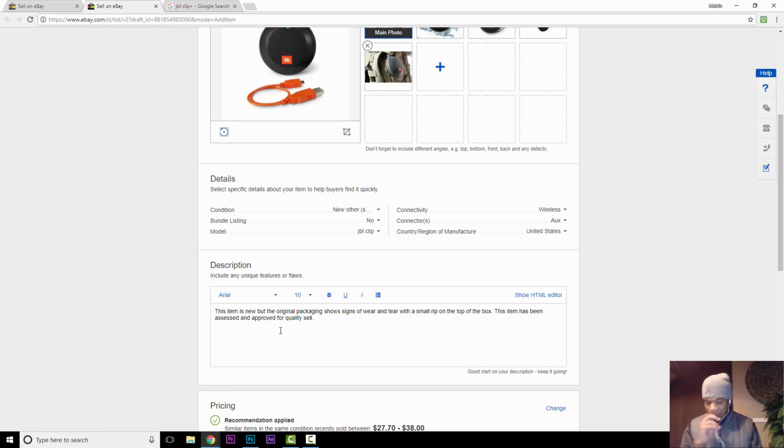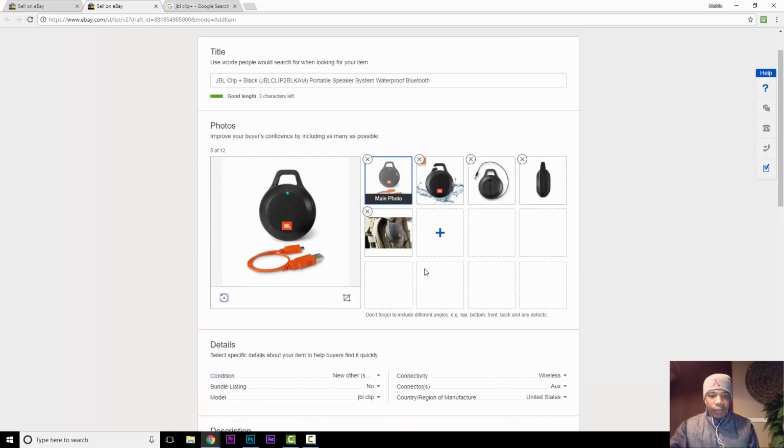Now, there is a limit to how many photos you can put on your eBay listing. So I just used the main ones that I needed, which was making sure the light was on, a front picture of the item, which is that exact same item. Make sure it's the exact same item, exact same color and everything. You want to let them know exactly what they're getting.